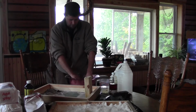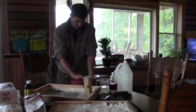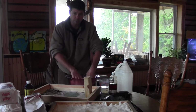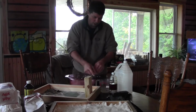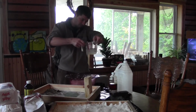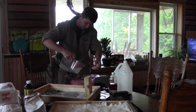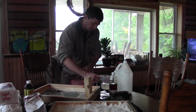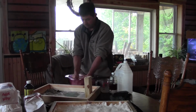Also, by doing it this way, if the bees don't eat it, don't need it over the winter, no big deal, because in the spring we can reuse this mixture for their spring feeding. So it's not really going to waste at all, which is kind of nice. A lot of the beekeepers that have been doing this for a long time call this bee insurance.